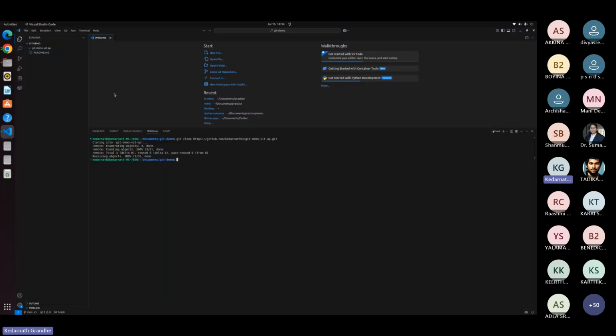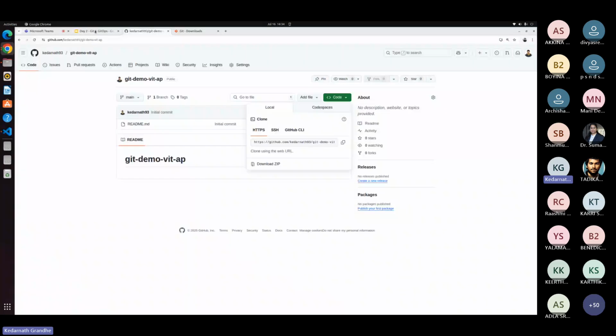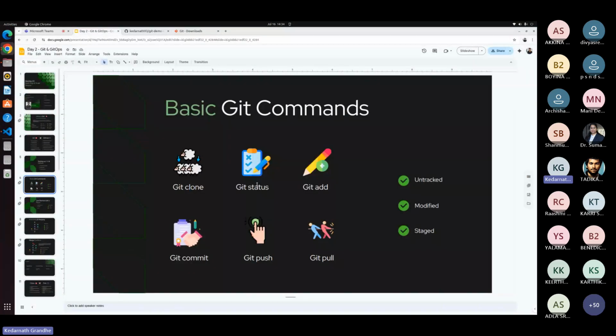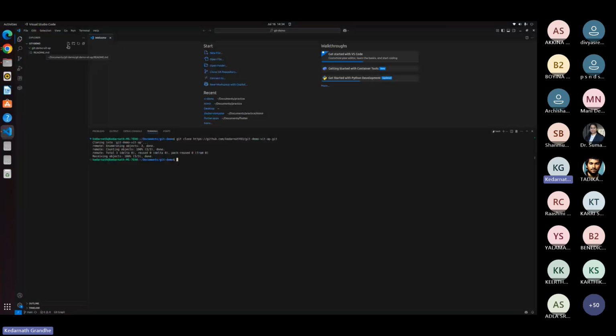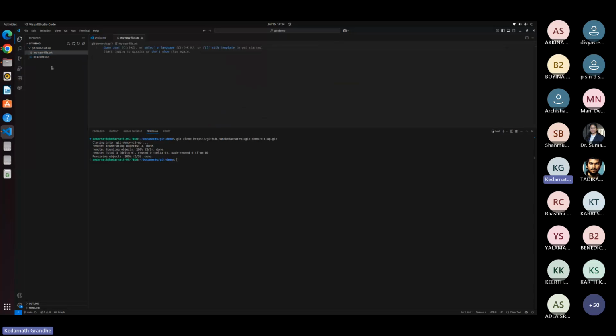Okay, so we saw git clone, right? Now we'll be seeing git status. So I can add a new file, my new file.txt, with something like hi, hello, whatever it is. When you say git status, I need to go inside the folder, I keep missing this.